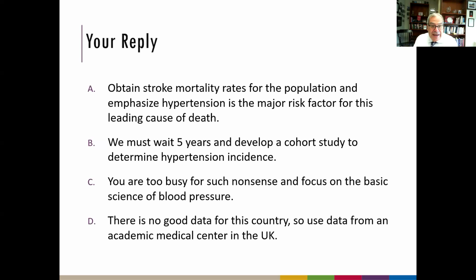This might be an opportunity to obtain stroke mortality rates for the population, and just basically make a statement. Again, this is for a statement for World Hypertension Day. This isn't determining how many beds we need in a hospital or determining what types of strategies we have, just simply making a statement. So you could take something like stroke mortality data for the population, emphasize that hypertension is a major risk factor for this leading cause of death. This is how many people are dying in our population this year from stroke, and I think in that case, option A would be the answer.